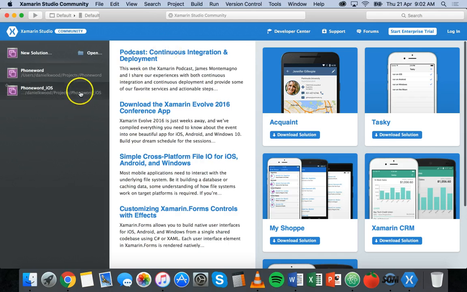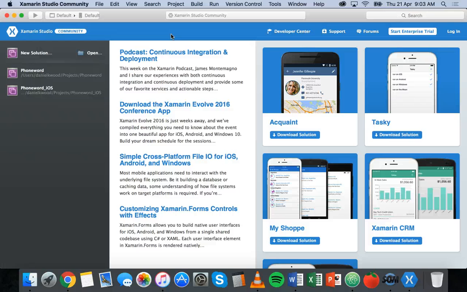Okay, here we go. So this is the main screen that you'll see when you open up the program. And Xamarin Studio Community is the free version of Xamarin Studio. You can use it for free. You can make your own apps for iOS, for Android, Mac, Windows if you're on a PC.